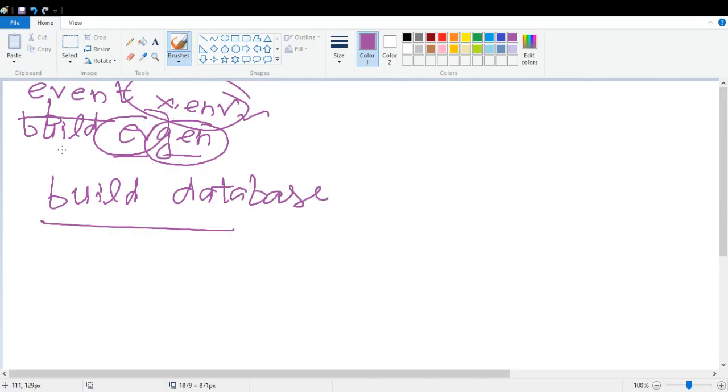Once your build evgen and build database are completed, your event related changes will be reflected in your code base, and you can test your functionality using your application. Just refresh Eclipse, start your server, RMI login, and Tomcat, and test your functionality. You can also test that functionality using JUnit. So this is event generation in brief: whenever you are changing or adding an event file, you have to do build evgen and build database.